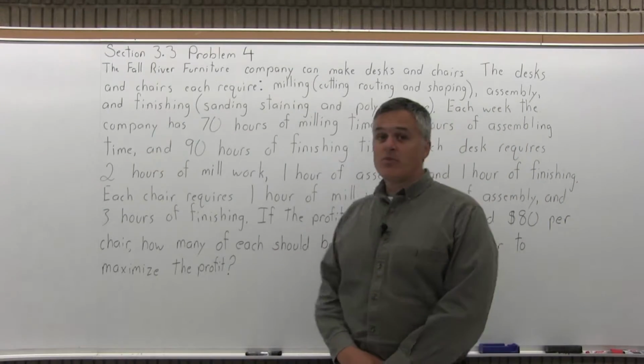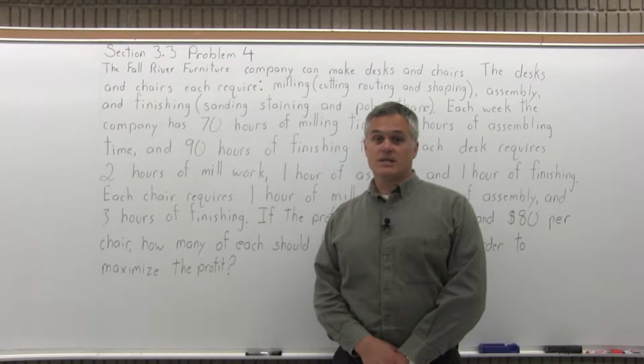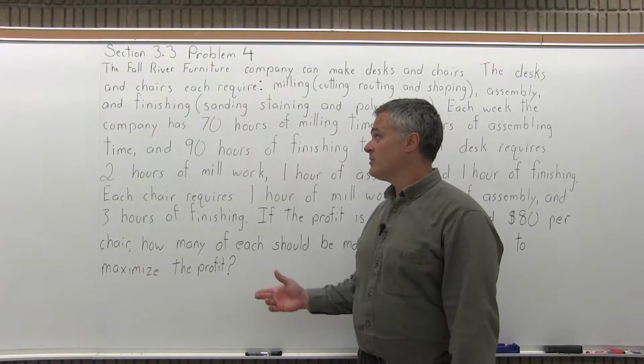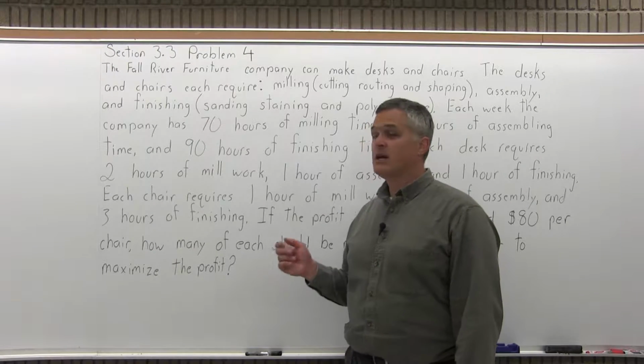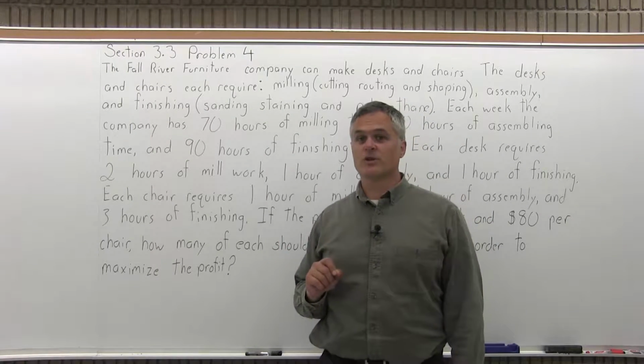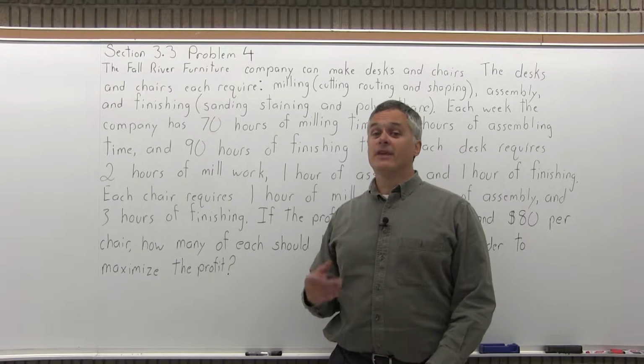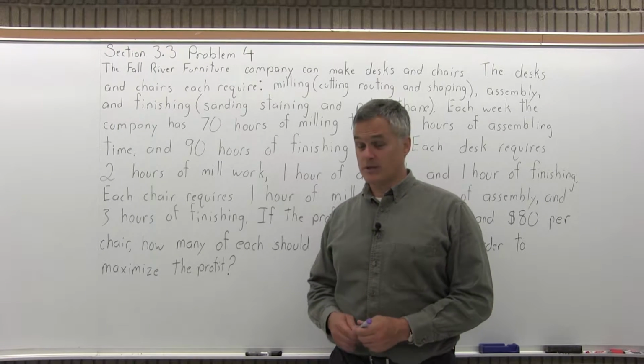So just to set up the problem, we have a 4-part process. Part 1 is identify the variables. Part 2 is write out the objective function. Part 3, set up the constraints. And Part 4, include that each variable is greater than or equal to 0. And then we have to solve it, which is 4 more parts.